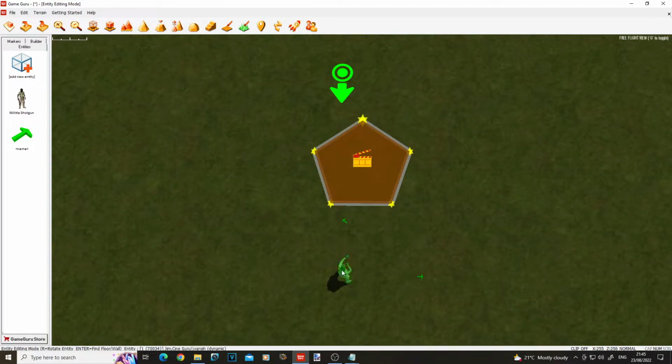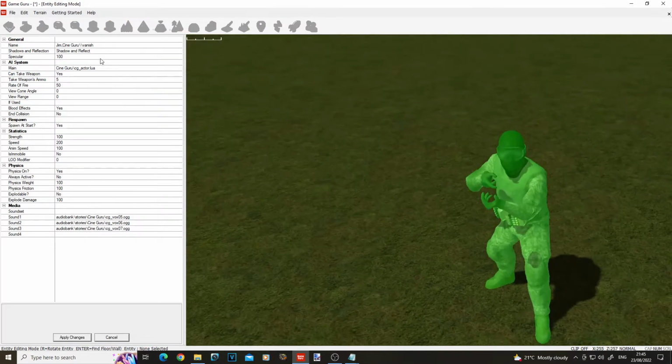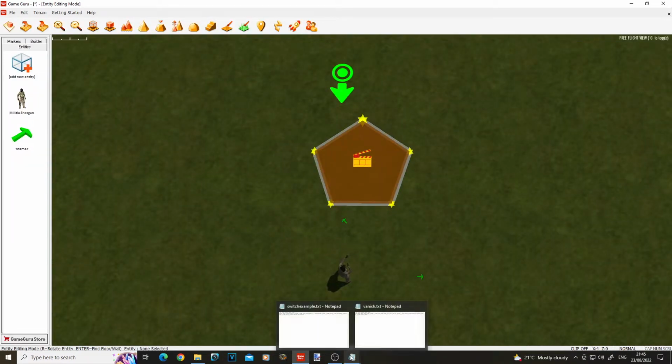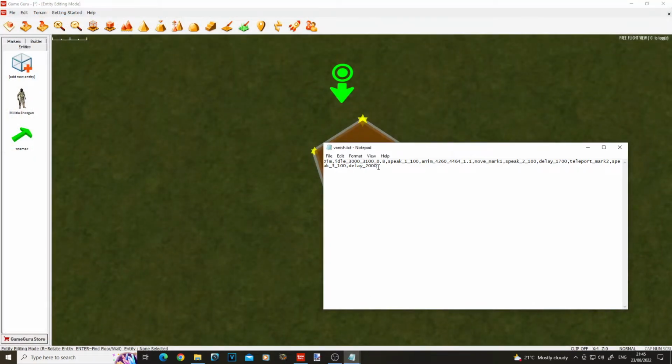So at the moment, as you'll have seen, our actor is running the cg_actor.lua script. But he doesn't have to be running that the whole time. There is a command built into CineGuru called switch, and that allows you to switch the script that he's running to a different script. So this is one of the few parts of CineGuru where you need to actually go in and edit one of the scripts we give you, but it's pretty basic editing.